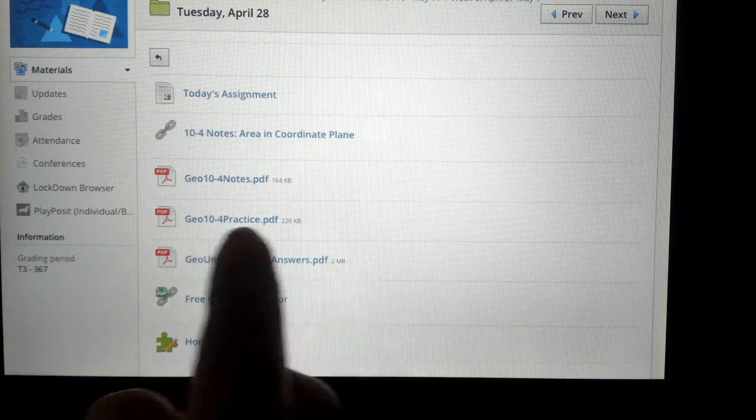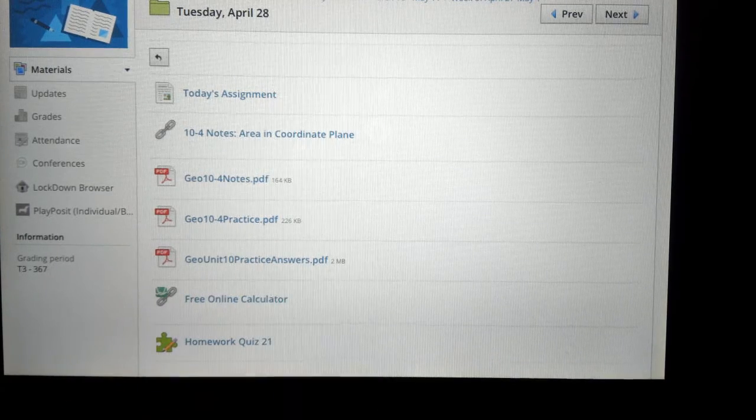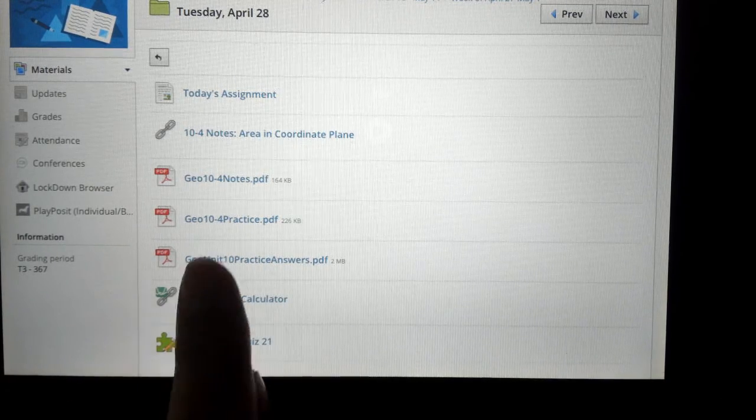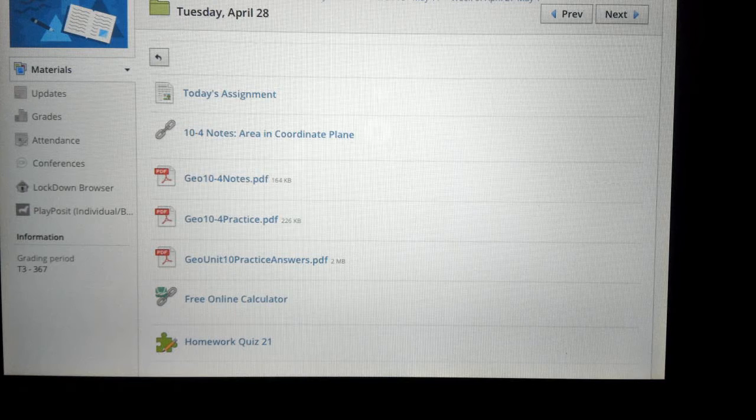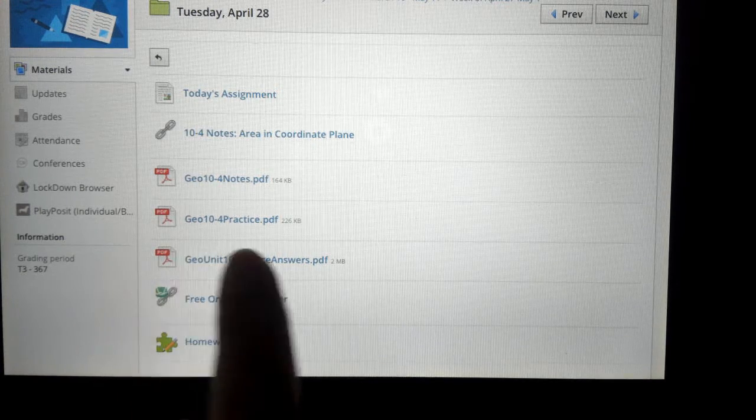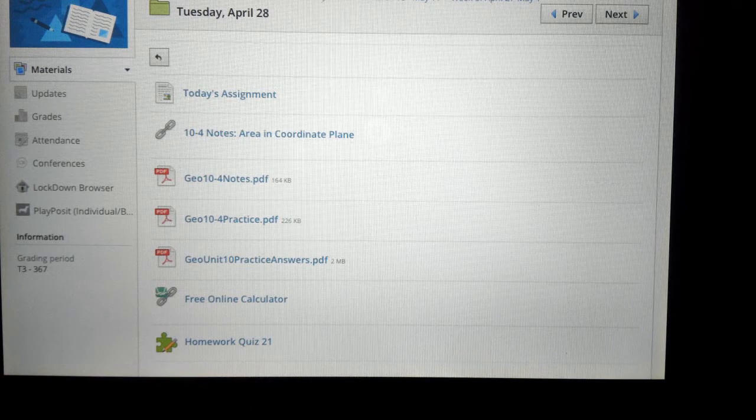So then you go to the practice page. This is a PDF of your practice page. When we got to Unit 10, we ran out of papers because I didn't give you papers for Unit 10 before we started NTI days. We hadn't intended to be out that long. If you want paper copies, you can go to the high school and ask for copies of Ms. Rice's geometry pages, and they will give you copies of this last unit. You don't have to have them. You can click on that, open up the PDF, and then just work it out on your own paper if you'd rather.